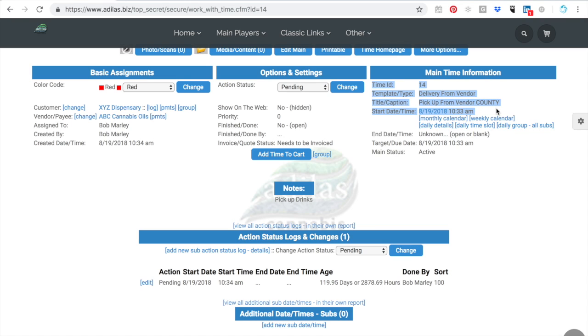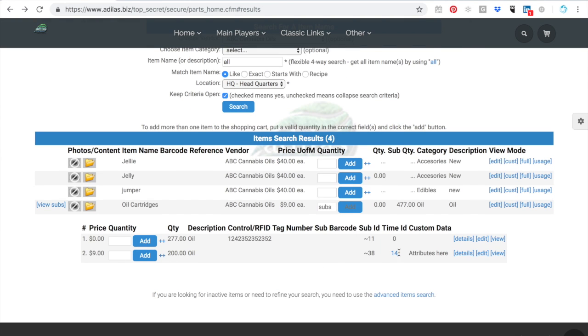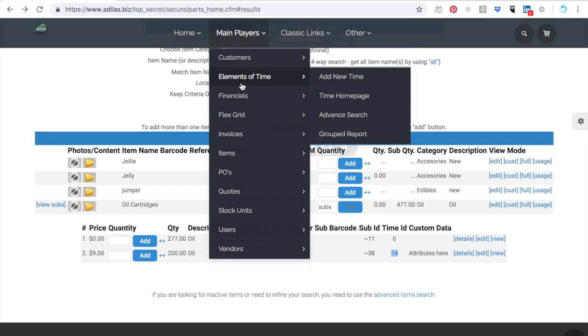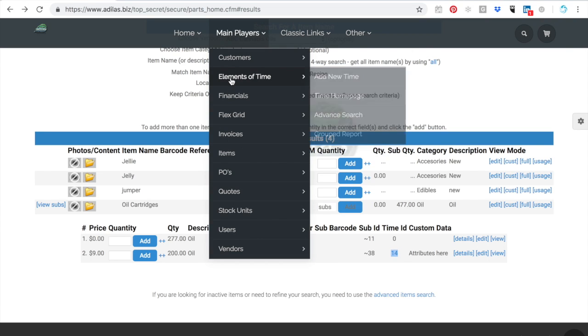So I had mentioned earlier the elements of time, which we're going to dive into, I think, next. And you can also connect elements of time with inventory or invoices, so that we can schedule delivery or pickups of inventory. Okay, so looking at the inventory, it's batch specific.